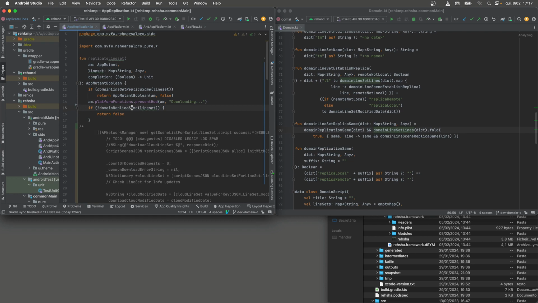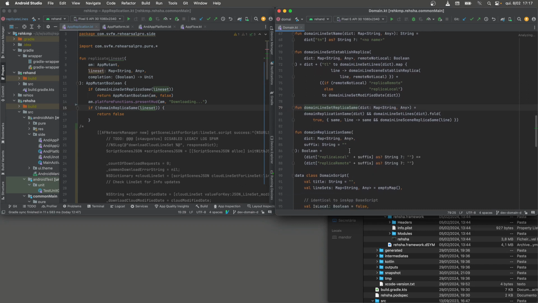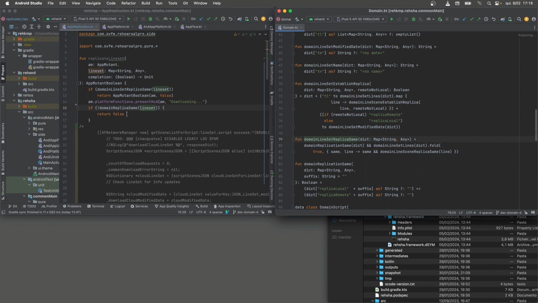So now we know we're going to be downloading something. We just don't know if it's at the top or at the bottom. So if the top of this, which is the metadata for the line set, because that's what we're saying, line set, just line set. Really wondering if I should change these to kind of all and not all. I am going to have to break this stuff apart. But if it's not the same, then we're going to go out and actually get the metadata.